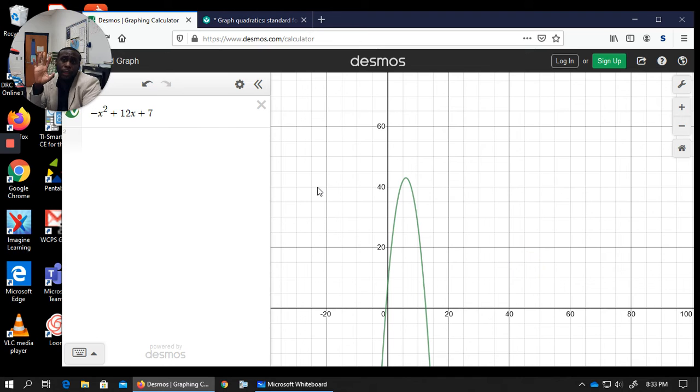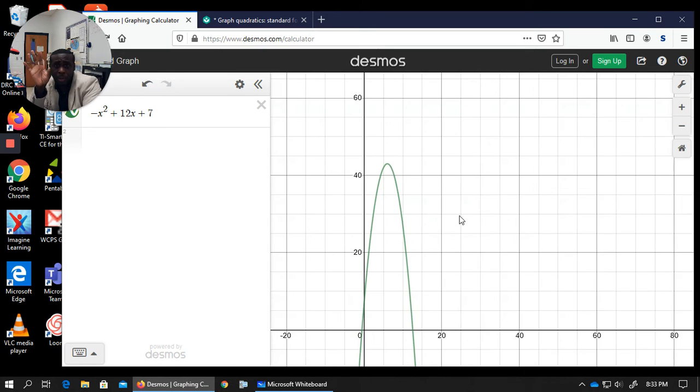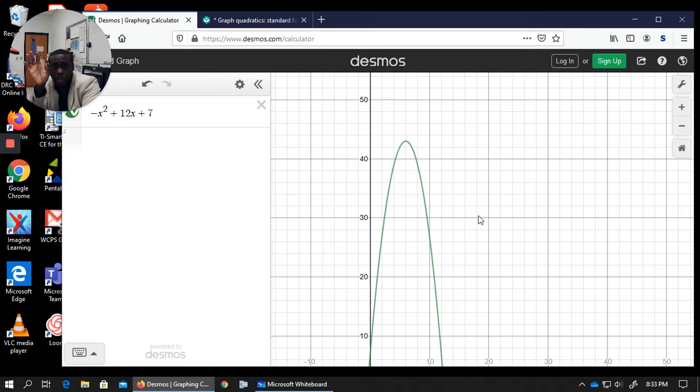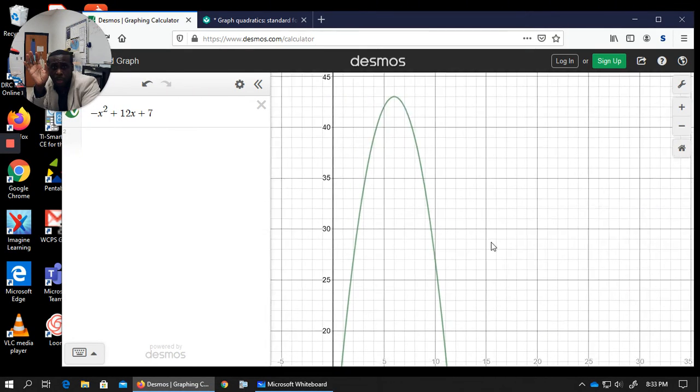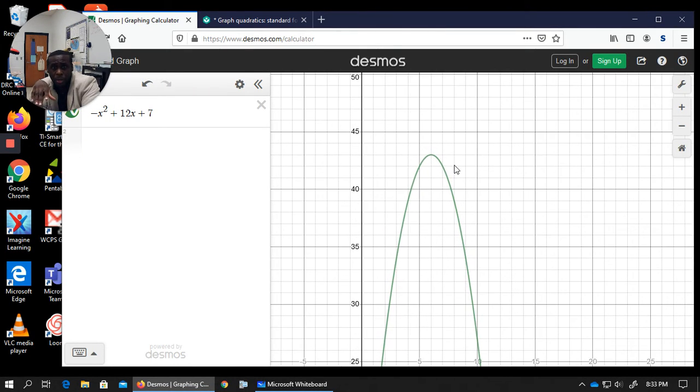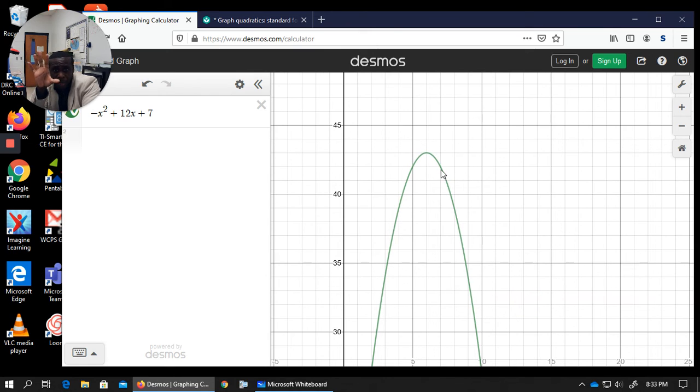All right, so 5 points that I want you to do. I'm going to zoom all the way in on that, around the vertex, so where we can see these points around the vertex. Notice how right now, guys, you really don't see any points there, right? But you should know which point is the vertex. Click on it. Boom. There's your vertex, 643 for this particular example that I'm using right now.